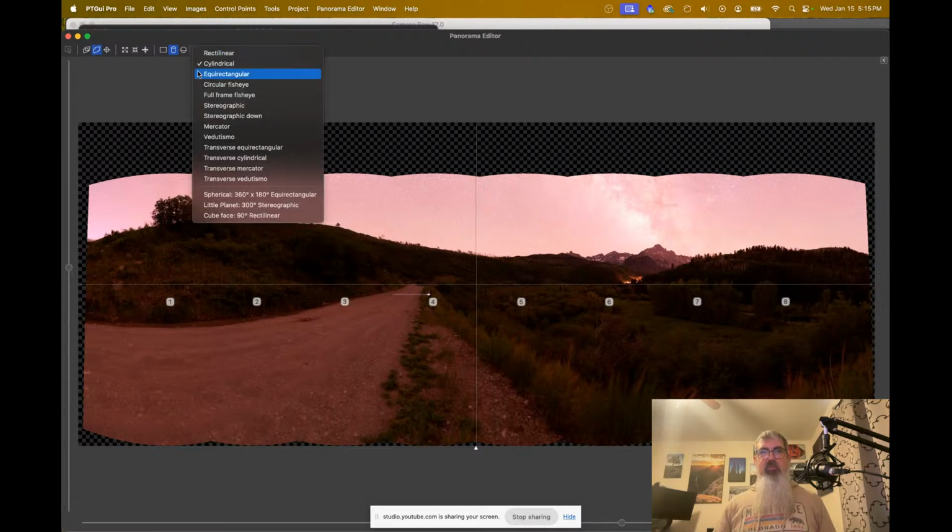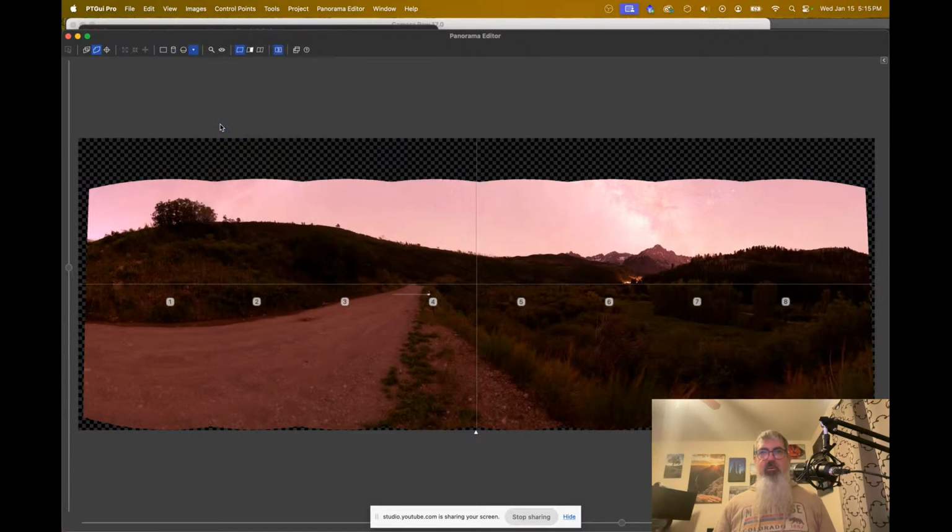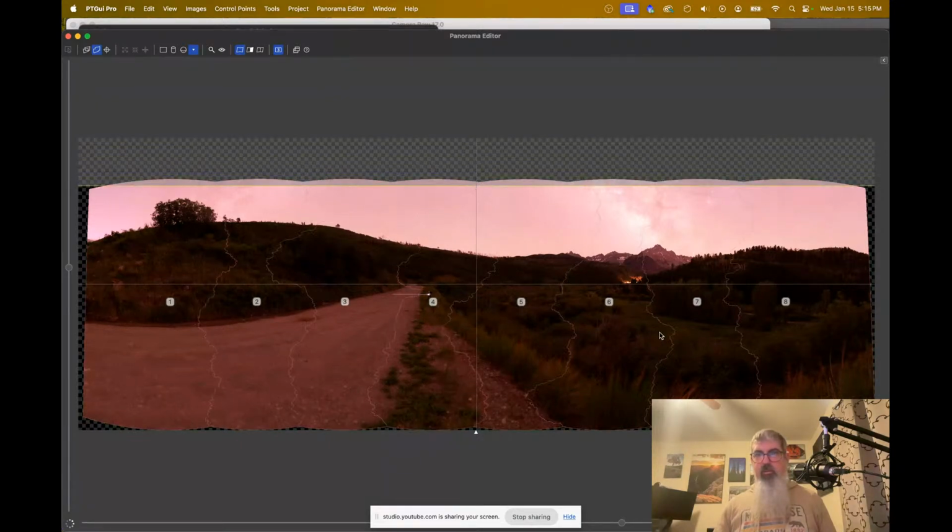And so in order to make things look reasonable, I think we're going to choose the Mercator projection because that's just what we use for the sky. So if we use the same projection for the sky and for the foreground, we'll be more likely to get reasonable looking results that merge together. All right, so you can see now we have this here. Let's crop this one a little again, like we did for the sky. So then when we get in Photoshop, we have less work to do around that.